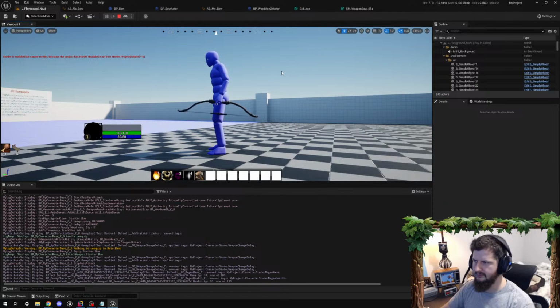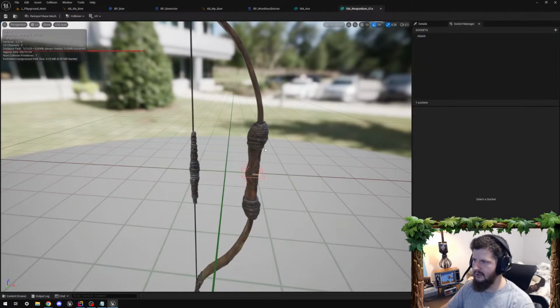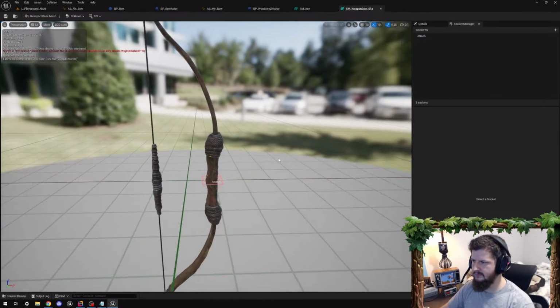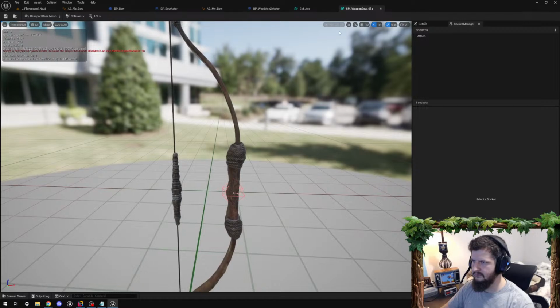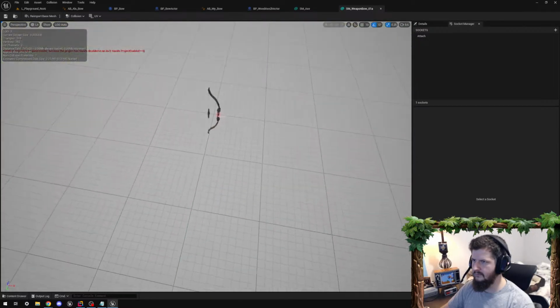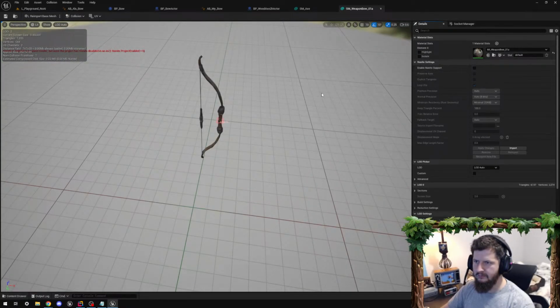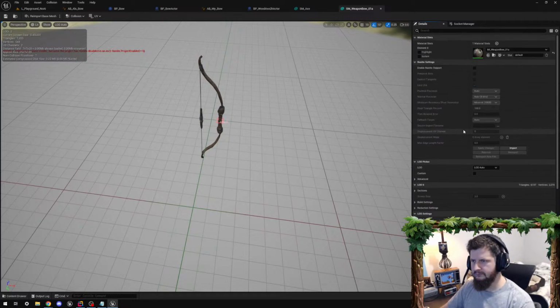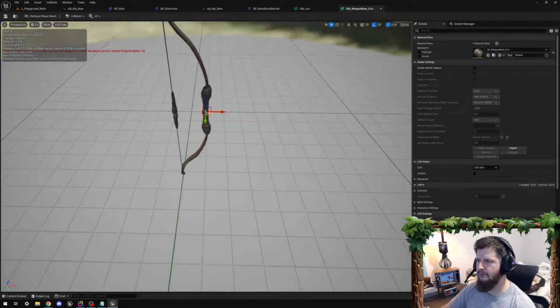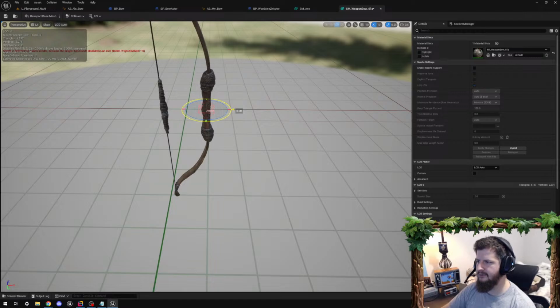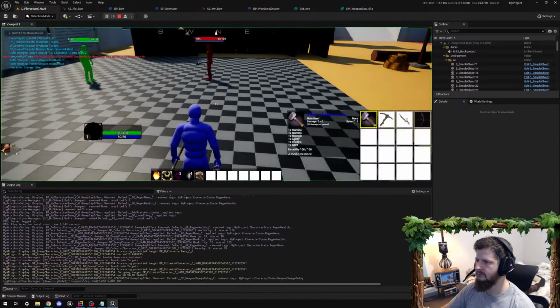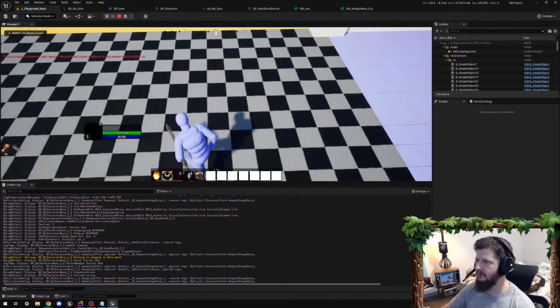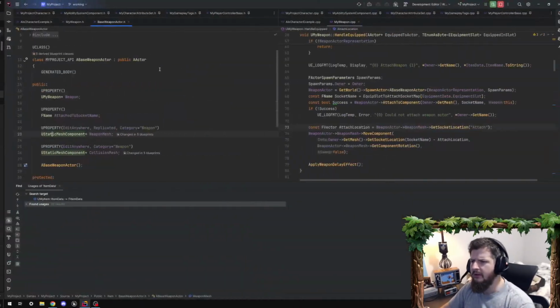Facing the wrong way. But can I rotate the whole thing in here somehow? Details. Oh no, I changed the attach rotation. I bet that's what I do. Okay, no, still didn't work.